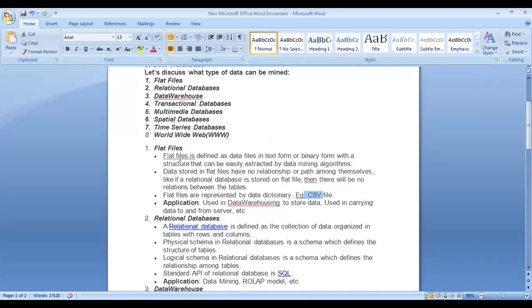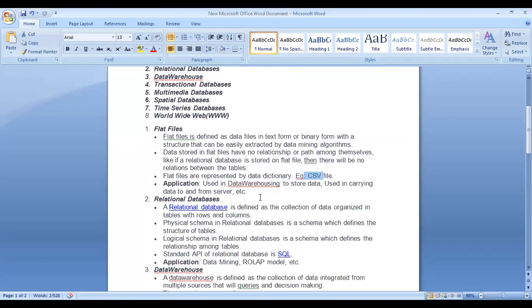Flat files are defined as data files in text form or binary form with a structure that can be easily extracted by data mining algorithms. Here you retrieve the required information from these data files. From these files only, you retrieve the data by using data mining algorithms.